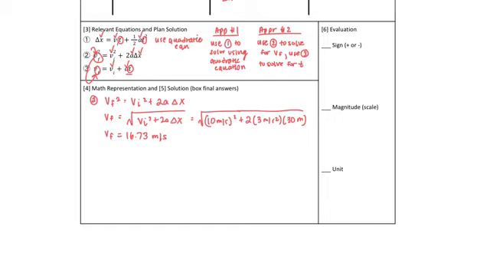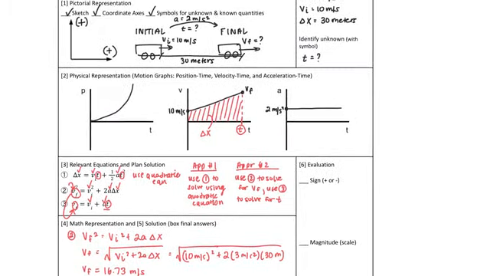Now, there's another thing you can do as well. I'll go ahead and just bring this up. You can take this final velocity now. I know, right, this is 16.73 right here, meters per second. And you can set up a relationship here with the area of this trapezoid. It'll have time in it. And now that you know both velocity points and you know that your displacement here is 30 meters, you can actually use this graphical representation to solve for time as well. For the sake of time, I won't go through that, but I would like you to try that and see if you get the same answer.